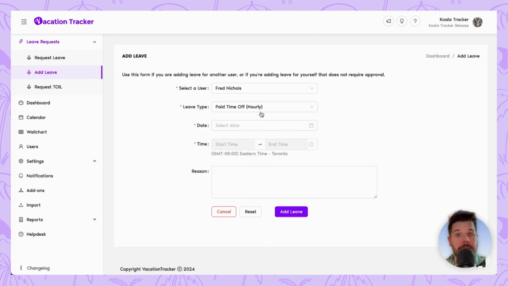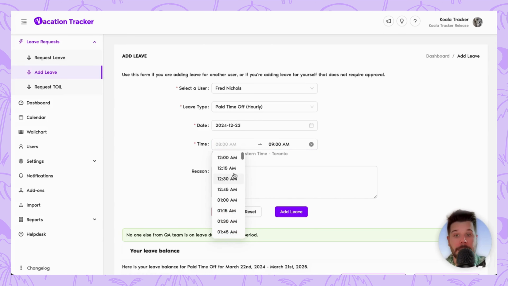Another thing to note is that if they have the hourly option, the max amount of time that they could request for any given day will be in line with the length of workday. So in this case, because I chose 6 hours, the max amount of time that they can request in a day will be 6 hours. And now workday flexibility is in your hands.